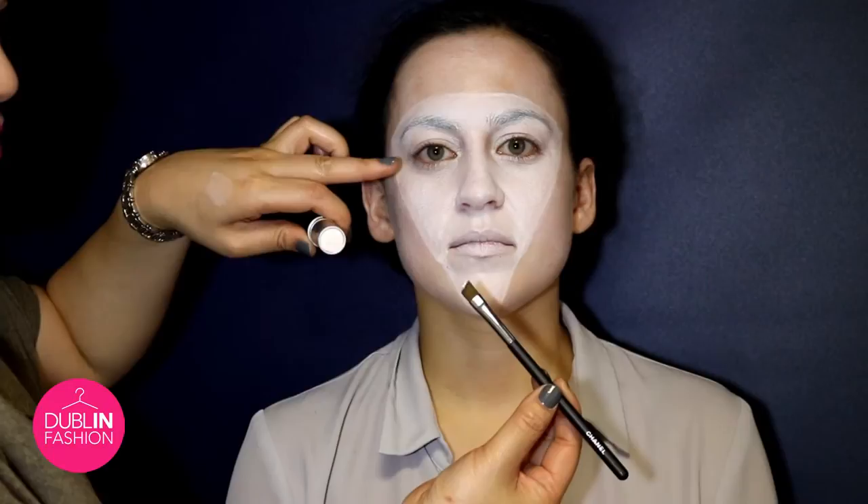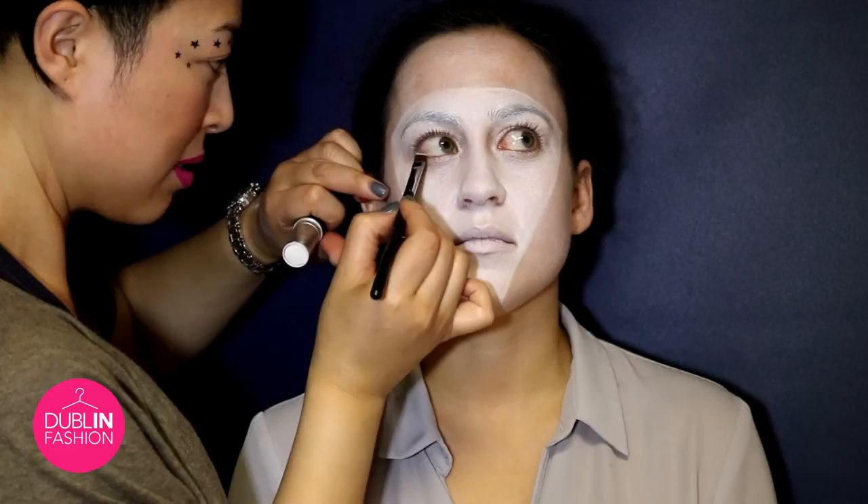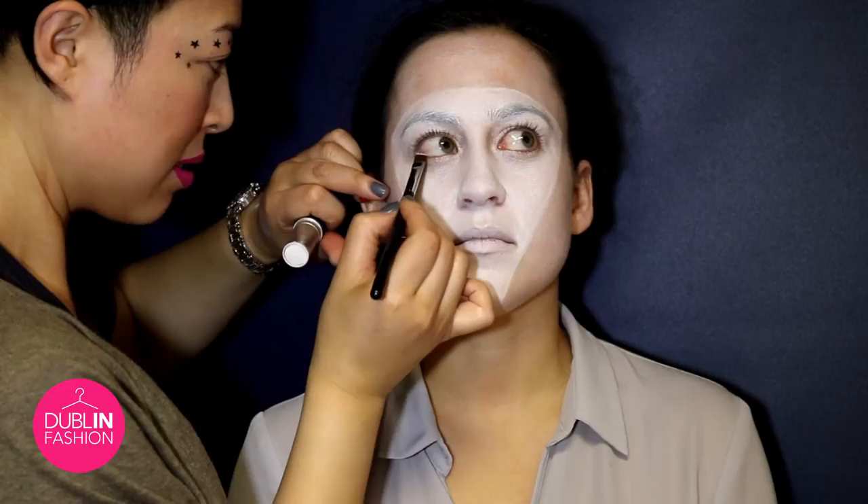So I'm going to use a Chanel angled brush and I'm going to paint a little bit of the paint on the inner side of Amanda's eye, so I'm going to get you to look up and look away. Very gently with a wide angled brush, you want to get rid of any of the pinkiness on the inside of the eye. Just be super gentle because you're going on the inside of the eye.